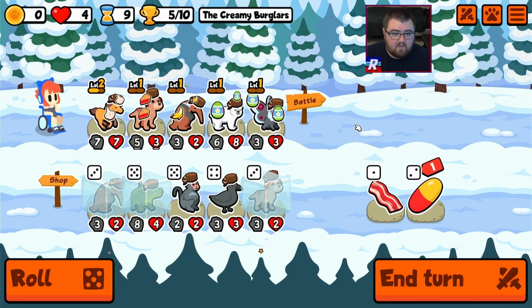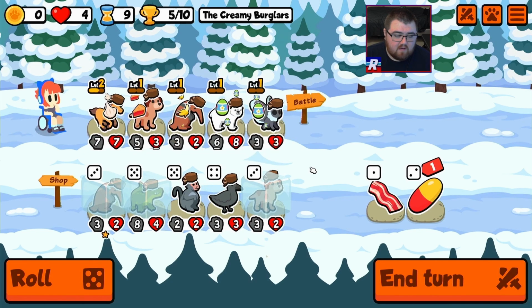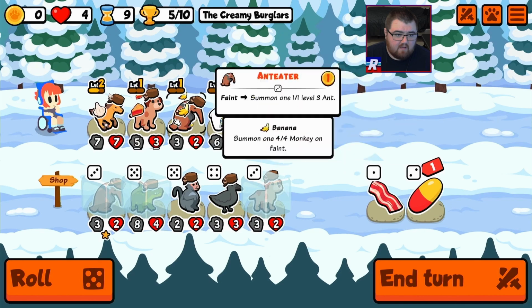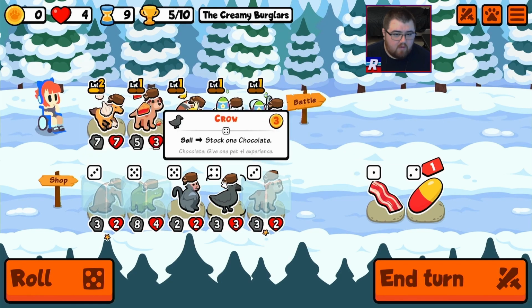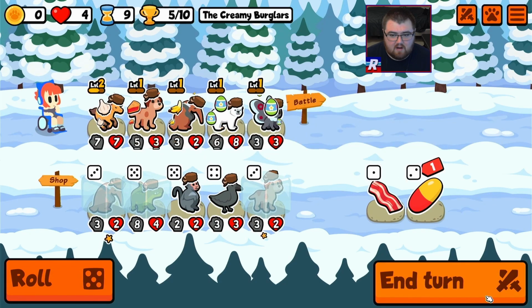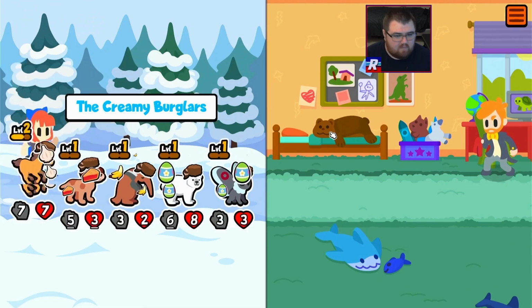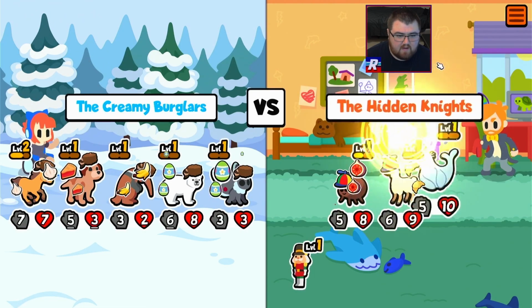Dude, is macaw the dream? Hold on. It would need an empty space, though. That's the only downside to them. We could get rid of horse. I don't think we're going to do macaw because our squad isn't built around having an empty space, right? We're trying to fill it.